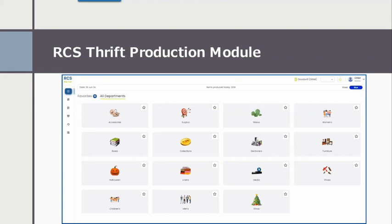We were with a previous provider that we were doing barcoding with, and in order to get something like this done would have taken months for us to complete. We would have had to put in a ticket. They would have wanted us to send them a list of what icons we wanted where. This process is much more streamlined, much faster, and can be much better suited to your individual needs, depending on what your thrift looks like. That's really all I have for now. We can open it up to questions.